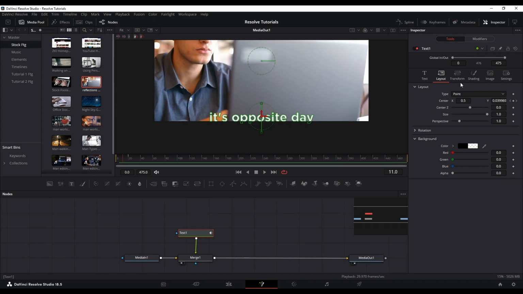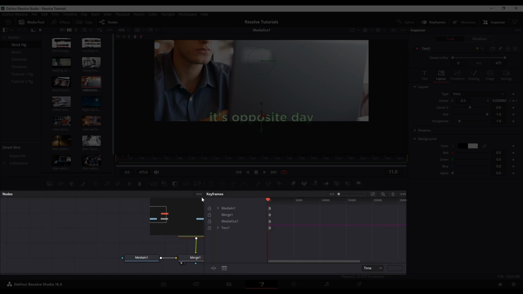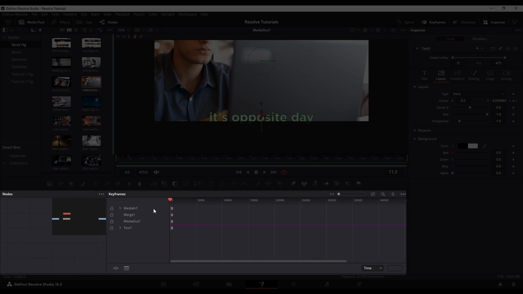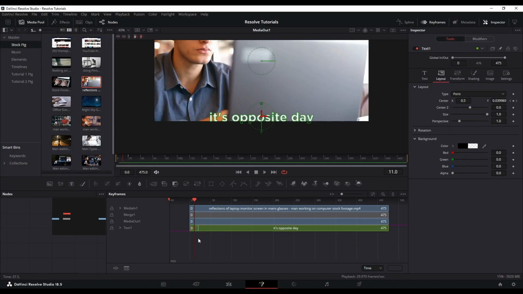Do you want me to show you how to move the keyframe really quickly? Okay, I'll show you. It's really easy. Go to keyframes right here. Click on that, and you'll see this keyframes tab open up. Click on these arrows right here, and that will fit this whole thing together so that we can see it better. Click on the text one. That's the same exact thing that we see right here, correct? So text one, it's the same.